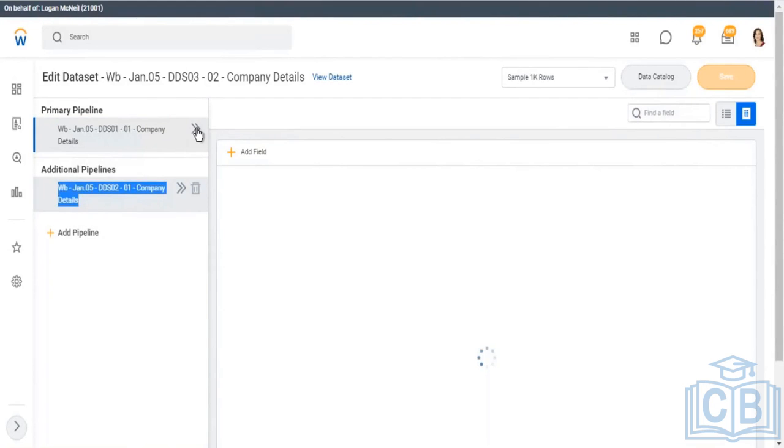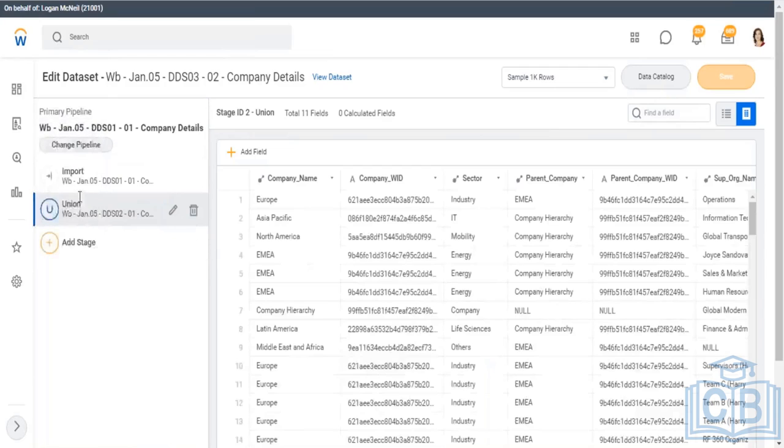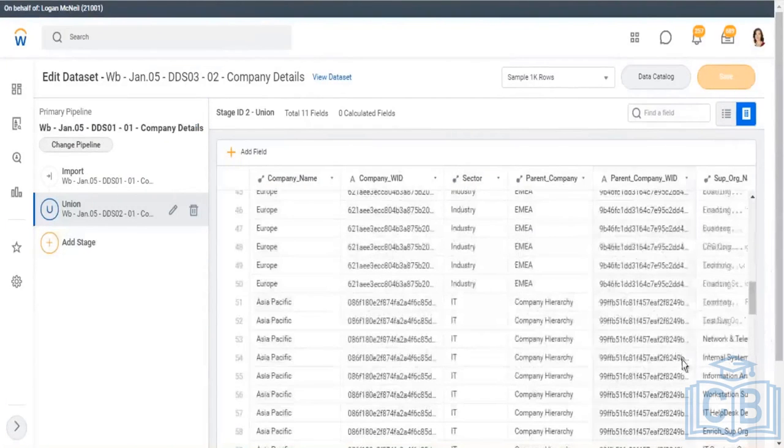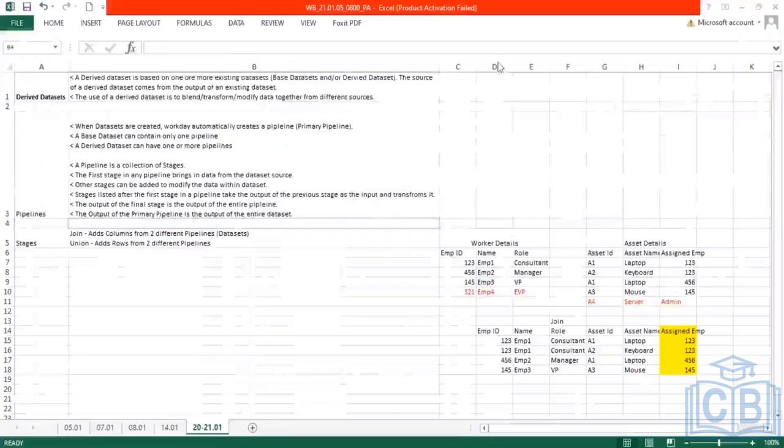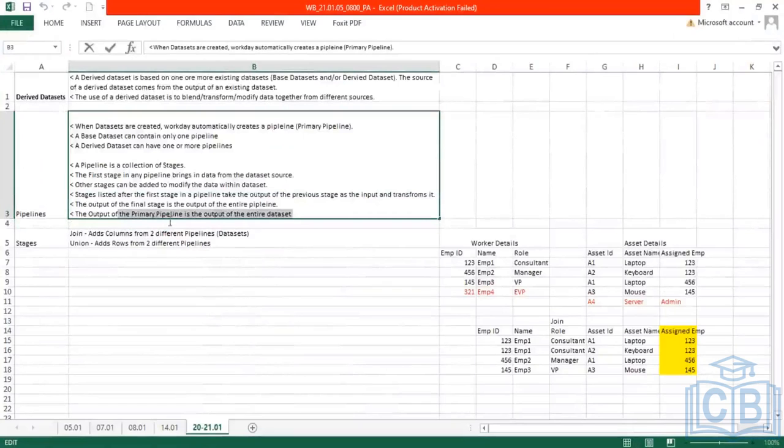Each pipeline is a collection of stages. The output of the final stage is the output of that entire pipeline, and the output of the primary pipeline is the output of that entire data set. If you see, this is my primary pipeline. This is the final stage. This is the final output, and this is the output of this entire derived data set, right? The output of the primary pipeline is always the output of that entire data set, right?